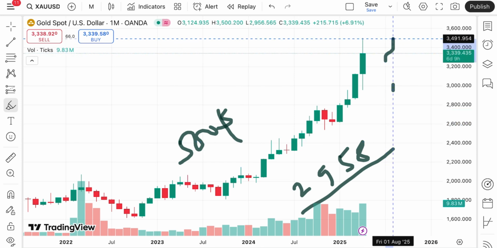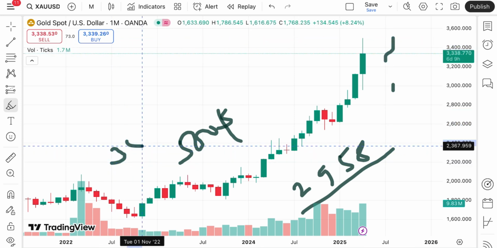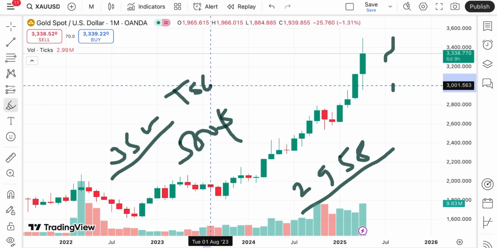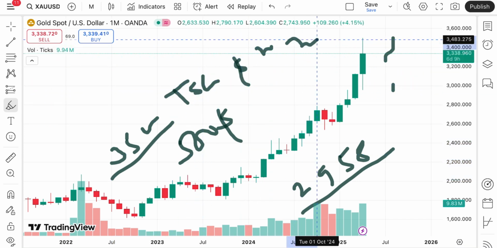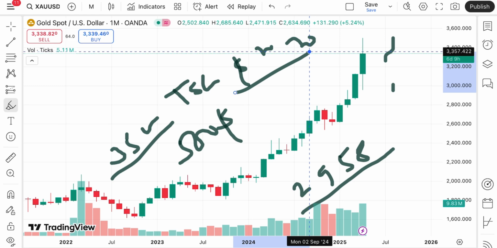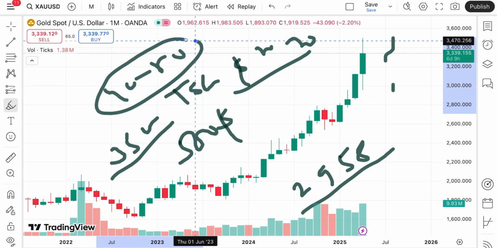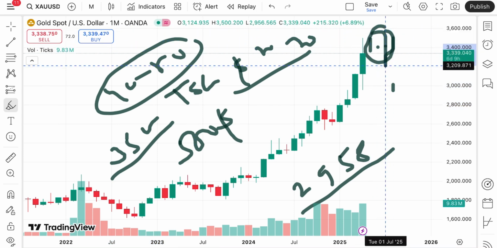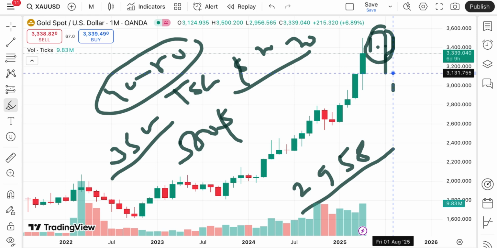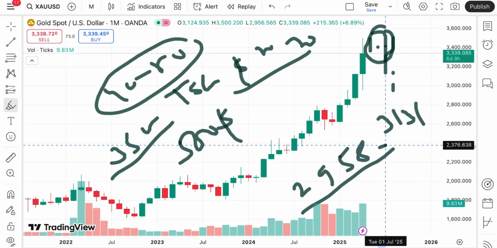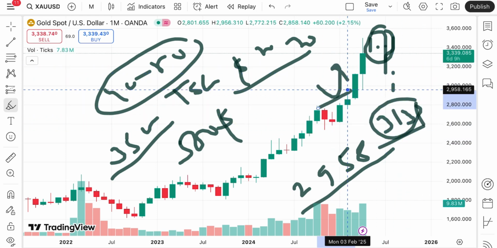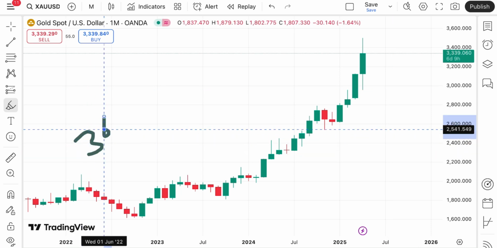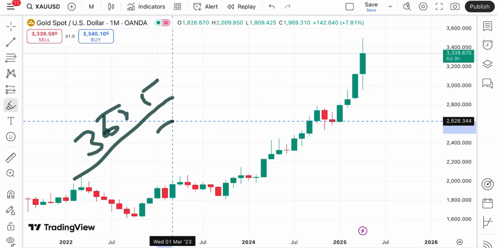So the best is that if the price sustains above a level of 3500, you can trail your SL by $20 to $30 initially. When the profit goes up, you can trail your SL by 40 to 50. Chances are high that if it starts forming a red candle, profit booking can come. But at a level of 3131, we can see a bounce back can come, and if the bounce back doesn't come, we can see the next support coming at 2958. So the best is, if it starts going above $3505, trail your SL.